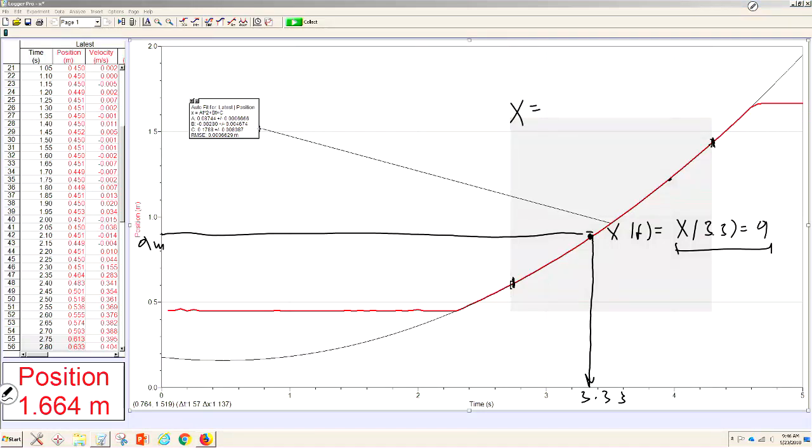X equals a, 0.087 times t squared plus b. B actually looks like negative. Negative 0.08 times t plus c, some constant. And now, if we use this equation, we can predict, theoretically, if this track were infinitely long, if it would be traveling forever, we could predict the location of this cart anytime in the future. That's how it works.